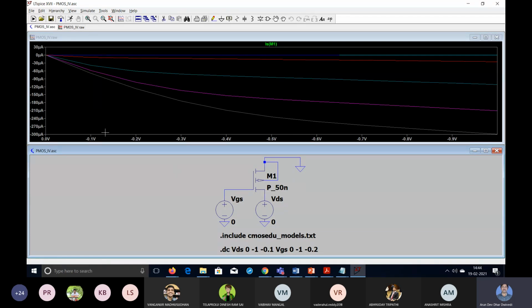So we can see the current is negative. We can see current is coming downside. 0 is here. So coming down, negative current, and voltage negative. So just it is opposite of that. Wherever we are getting for positive side in the NMOS, just it is opposite, in the opposite quadrant. In which quadrant? In the first quadrant you are getting ID versus VDS characteristics of the NMOS. Here it will be in third quadrant.